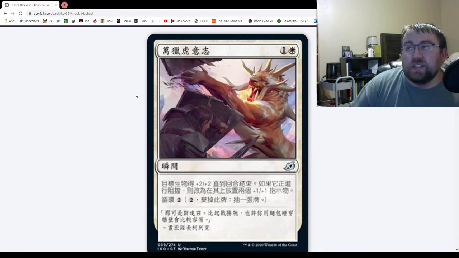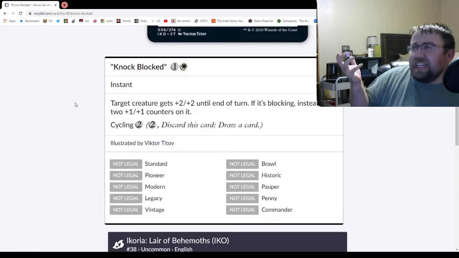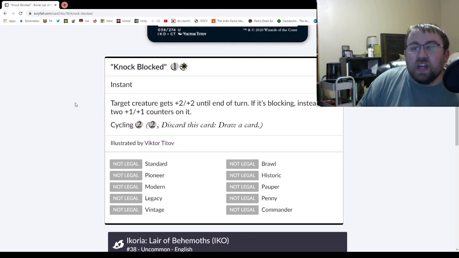I really have a hard time reading this, but let's go to the translation. The goofy translation they give it is the knock block. 1 and a white for an instant spell. Target creature gets +2/+2 until end of turn. If it's blocking, instead put 2 +1/+1 counters on it. Decent combat trick, actually, in limited. I would say that, because just 2 mana instant, give a creature a toughness and power boost, you play that. And then if it's blocking, instead then it becomes a permanent stat boost.